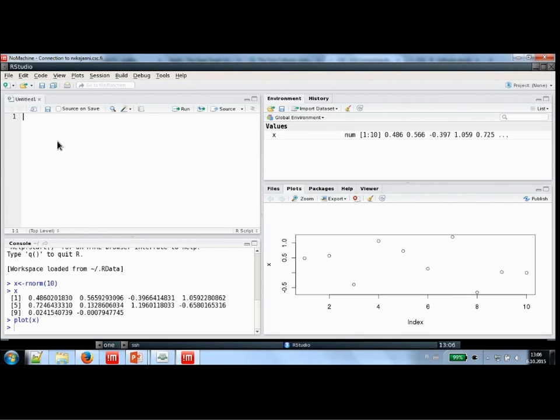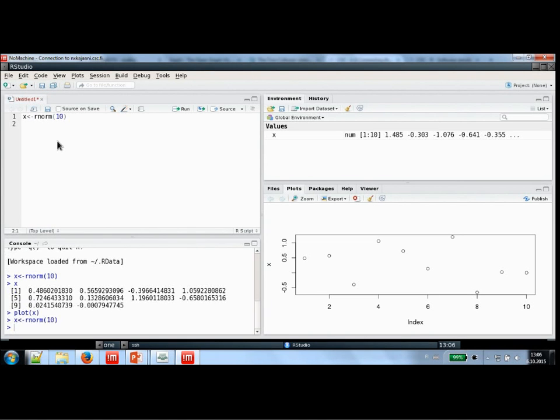So this thing that I was just doing, this one here, I can type here and then run these from this window, and they will be run again and show up here in the console.